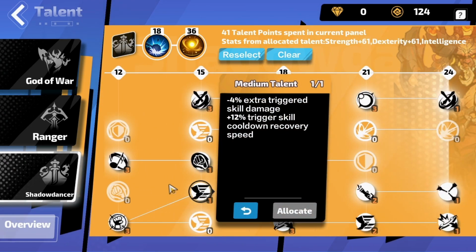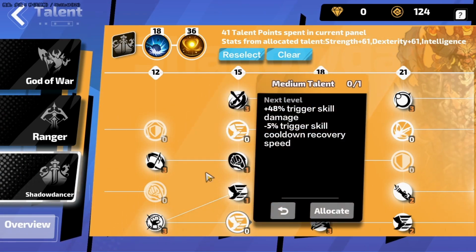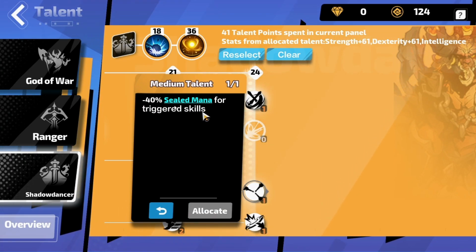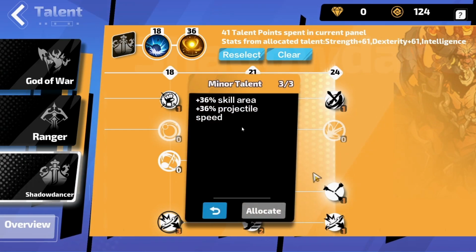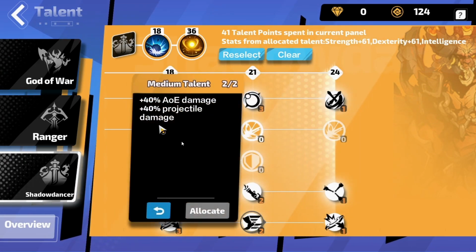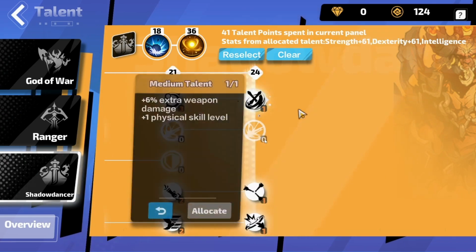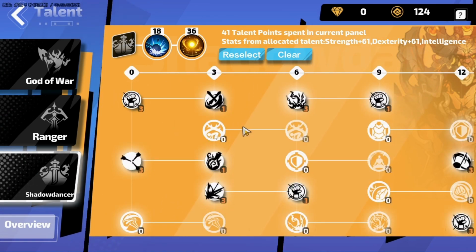This is the cooldown recovery speed. All these shielded mana. This for trigger skill. I believe it's for the acute impact, because that can also trigger. I'm not sure if it reduces or not. I'm still testing out. And then this is for AoE damage. This is the talent tree.